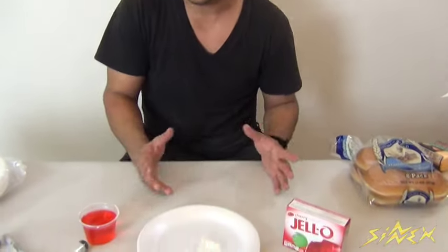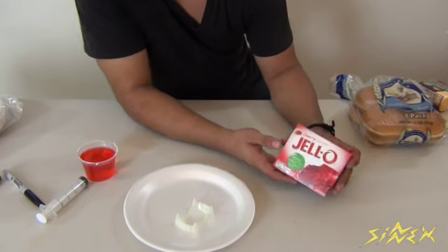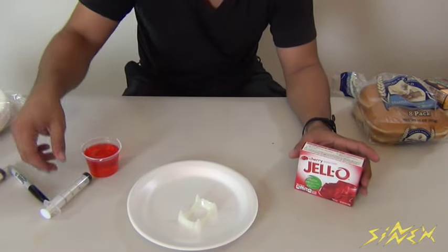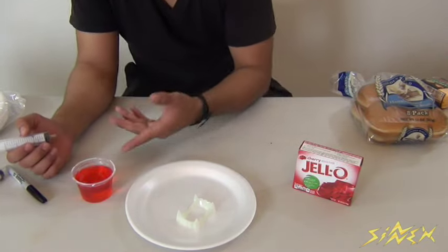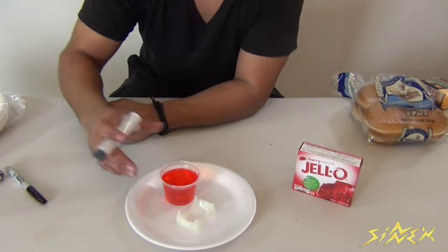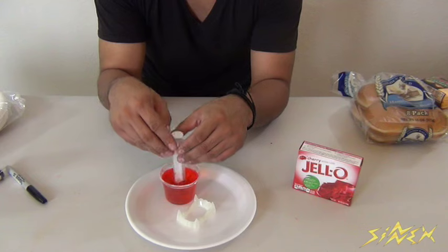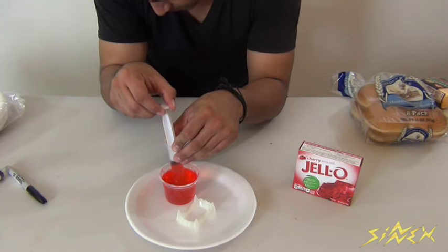For this next one I'm going to be showing you guys vampire jello shots — basically like the blood of the vampire. All you need to present it to your guests is some jello, and you want to get some plastic syringes. This would be like the vampire's blood trapped inside. I already have a jello that's made, so I'm just going to get started. You take your jello, put it on your plate, take your plastic syringe, dip it in there, and start absorbing that vampire blood.